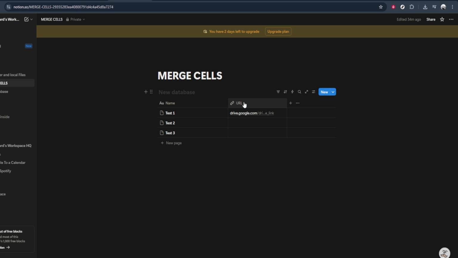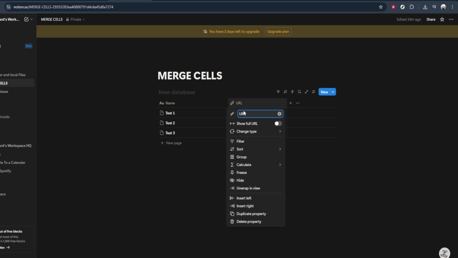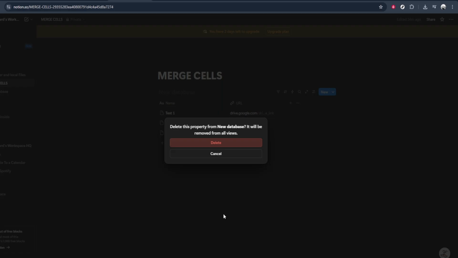Now that you're on the correct page, the next step is to identify the column you want to delete. Take a closer look at your database layout. Scroll horizontally, if needed, to pinpoint the exact column. Click on the column header, which should highlight it, signaling that you're selecting it for editing. This clarity in selection ensures that you're making changes to the correct property without any confusion.